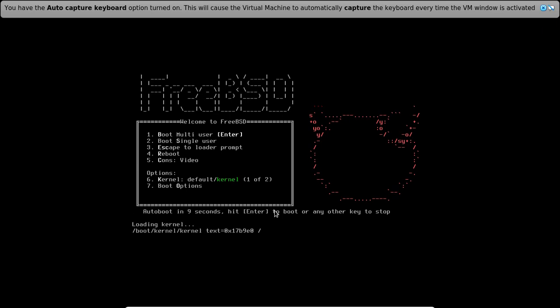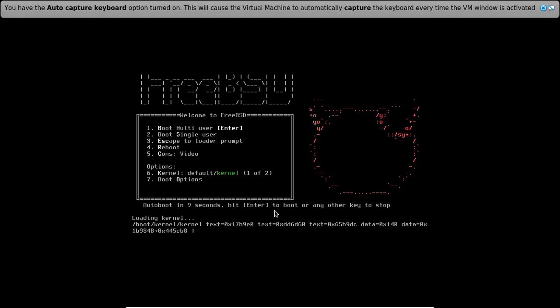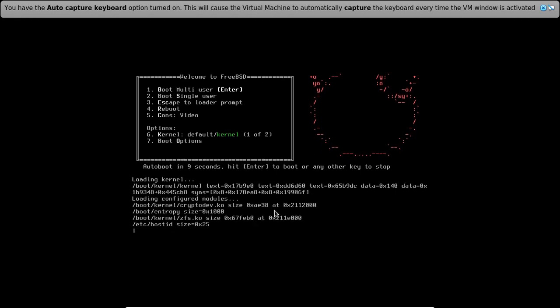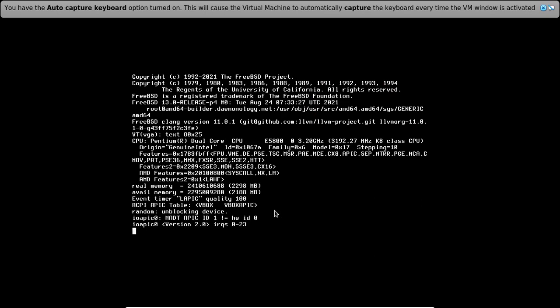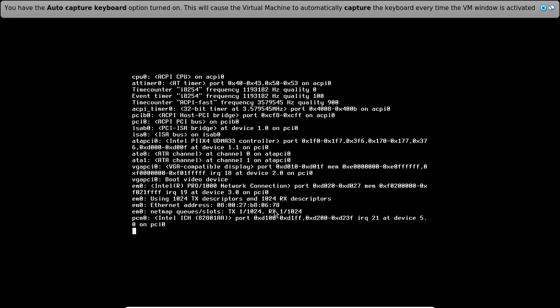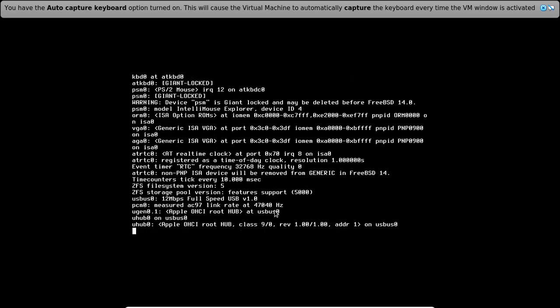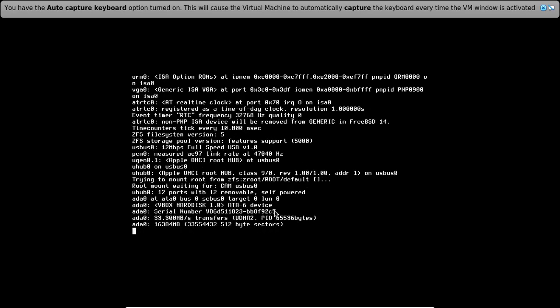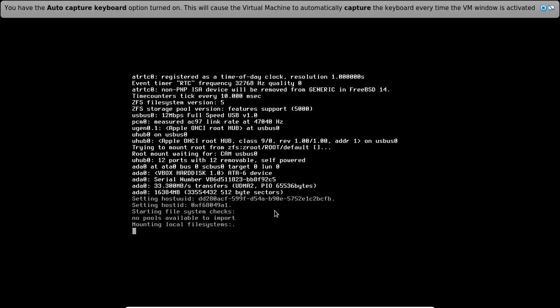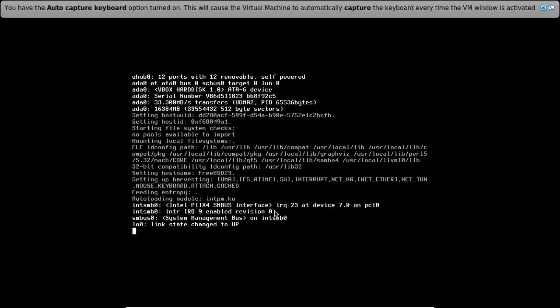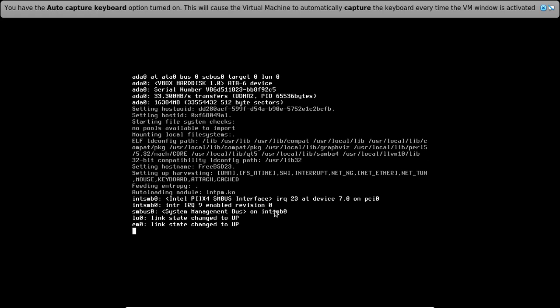Yeah, now we can press enter, and what should happen is that we should be able to boot up. Once we have booted up to our desktop environment, I will show you guys how to install packages and software, and how to remove software within FreeBSD. We should already know how to install it by now, but if we only wanted to use a text-based OS, or if we forgot how to do it, then this video would be great for you. Actually, I never knew how to remove packages before this, but I now know how to do it, and it's quite easy.